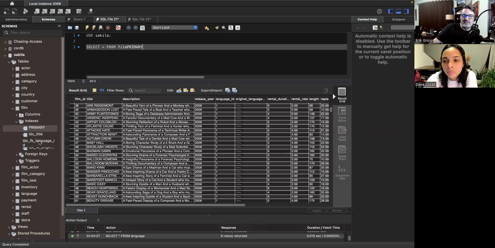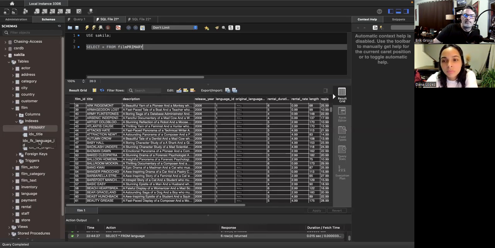And that definition says the language ID column over here in film points to the language ID column over in the language table. And they have a relationship, and that relationship is a foreign key relationship. Now let's see how we do that.